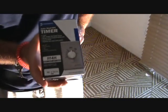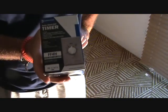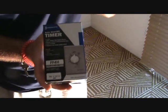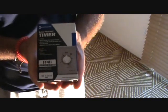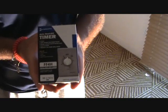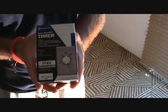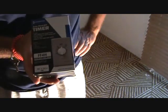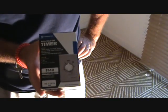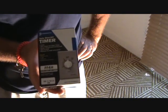I've seen these in 3-hour timers, but the standard one is a 4-hour timer. Now, do they make a 6-hour timer? Yeah, you can get a 6-hour timer if you feel that you should install a 6-hour instead of a 4-hour. 6-hour timers are usually a special order. Most electrical wholesale houses do not have those in stock. But like I say, 4 hours, I'm going to try that. And some other people who have a 4-hour in their rental units haven't had any problems, so I think we'll be safe with installing a 4-hour timer.